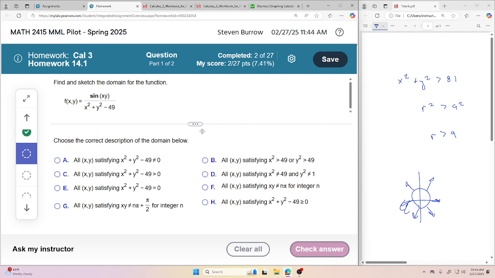So I'm looking for division, square roots, and ln. The ln is a new one for us, right? But is sine having a problem with our domain? Never. I mean, this is always -1 to 1. Everything's fine. It's this part. And so look again, we got a circle, don't we? What's my radius of the circle? So I'm saying that the radius of my circle cannot be 7. And only that.